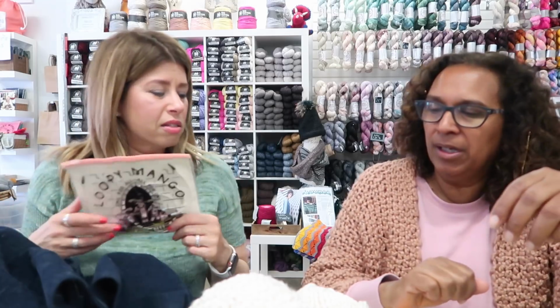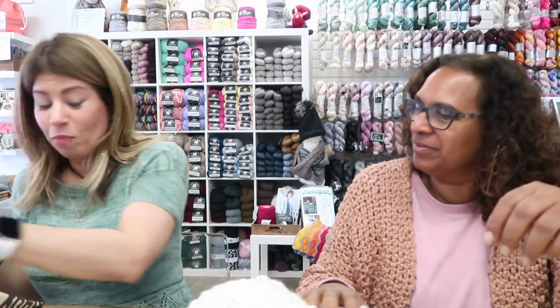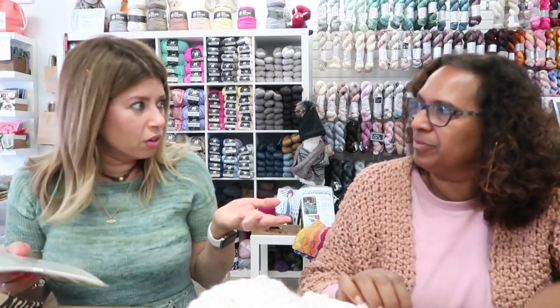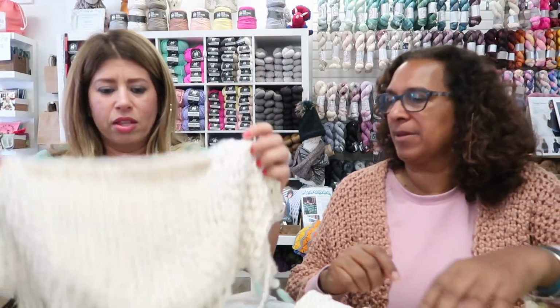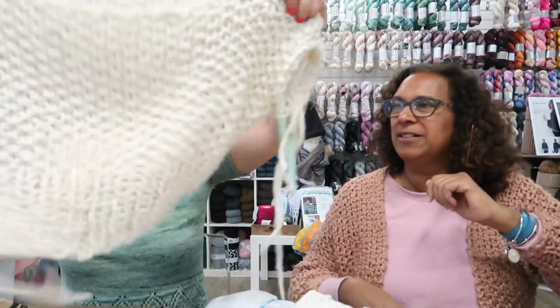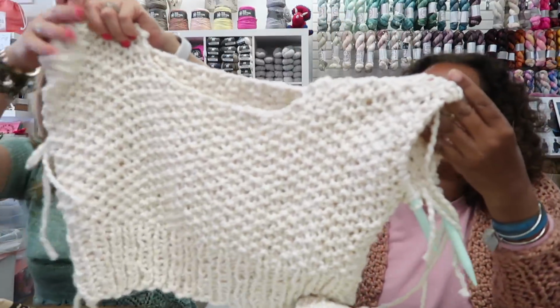You have to have the fringe. They even have a hat with the fringe. And did you see the halter top? She was like, I'm surprised that it didn't go over well. I was like, yeah. Well, Marilyn and I were going to make the halter tops. We were a twin in that one. Yeah, with all the fringe. Maybe not for us. Maybe it's a Miranda kind of thing. But it's beautiful. I love all that stuff.